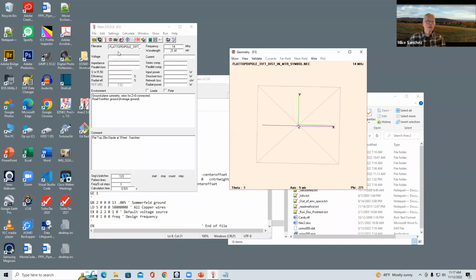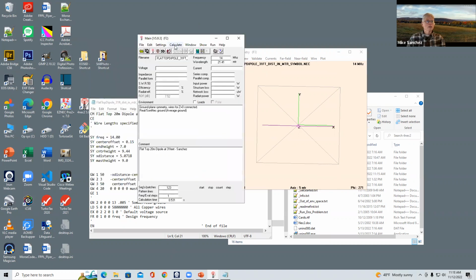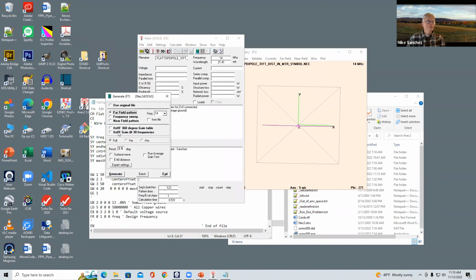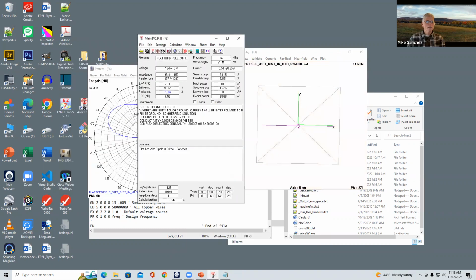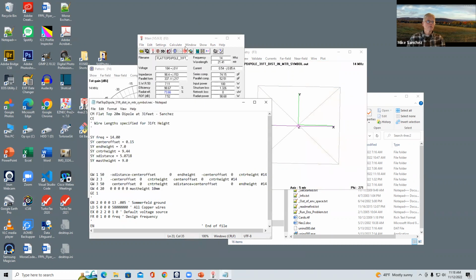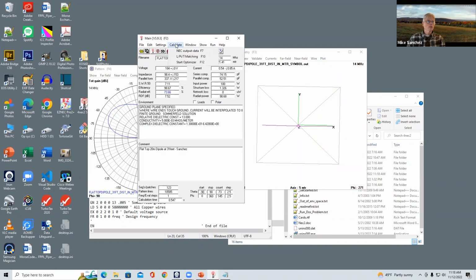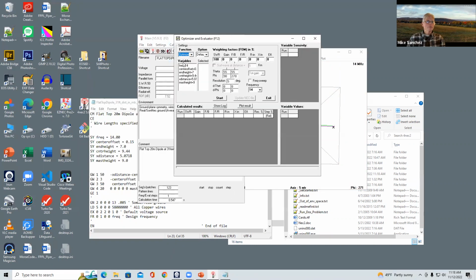Okay, and actually, yep, we made that change. I'm going to go ahead and calculate the far field again to make that consistent. The fact that it's white now means that the out file is consistent with the model. You want to do that before you start optimization.